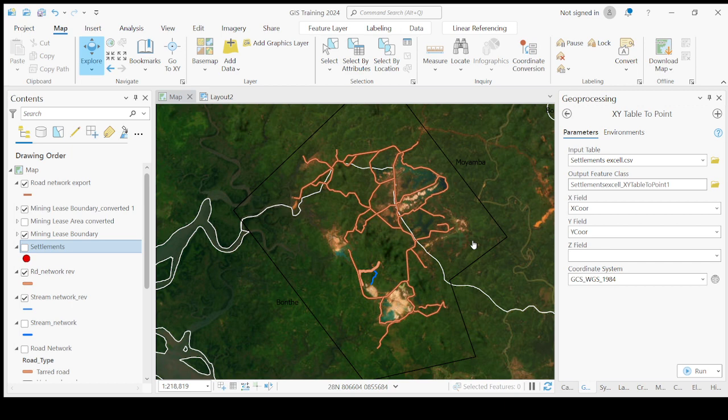So you will see that once you hit OK, you have X field, Y field. Okay, and now you have to select your coordinate system. Leave the Z field empty. The coordinate system we have right now is GCS, WGS84. So you can select any of these ones that have the correct coordinate system of your area. So I've selected road network, and road network has the coordinate of UTM 1984 zone, UTM zone 28 north. And then once you are done, please hit run, click run.